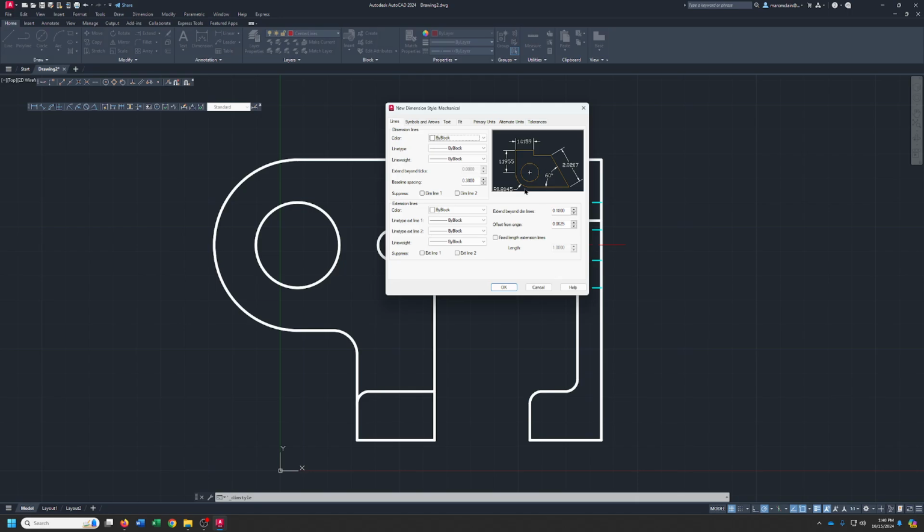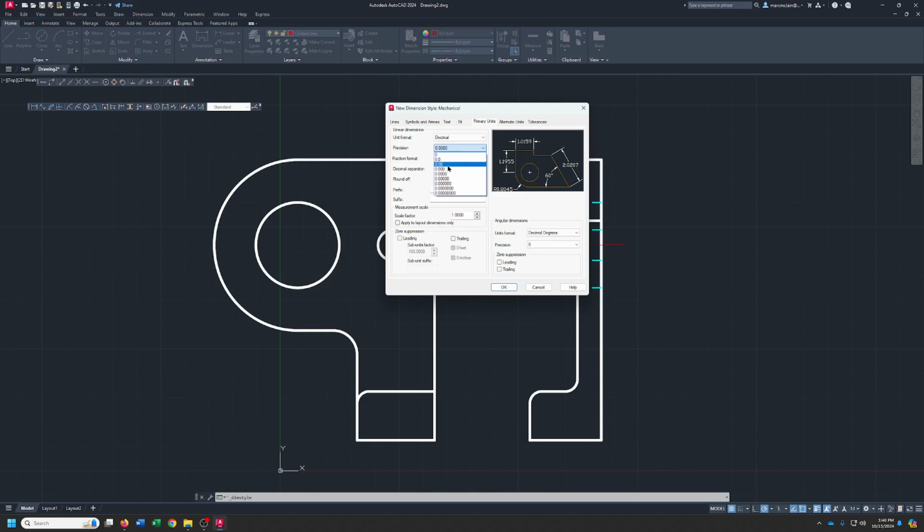The book is going to tell you to change it to fractional, but we're not going to do that. We're going to leave it decimal, but we're going to change our precision right here. That's too many zeros. So let's go to 3 zeros instead of 4. All right, now if you'll look, you can see 1.016, 1.9. So when we dimension, it's going to be 1 point and then 3 places past the decimal, okay?